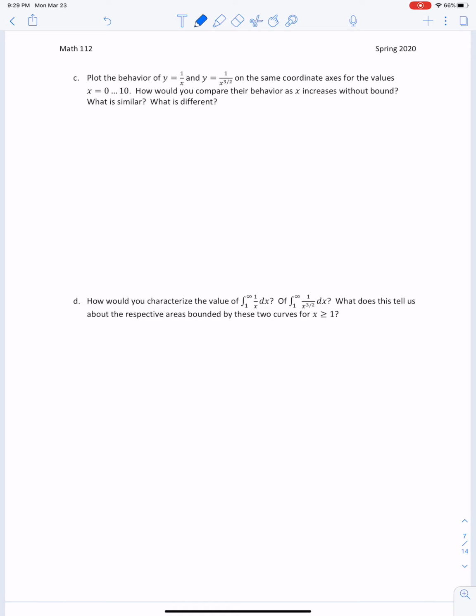Those two questions were asking you to graphically look at the behavior of these functions and be able to describe what's happening here. I won't actually do these for you in this video, but I would absolutely invite you, if you have any questions about these, to please send me a note over email or visit my electronic office hours. I'll be happy to talk with you about these questions, and I will be collecting these and looking over your responses. So please do ask me if you have any questions.